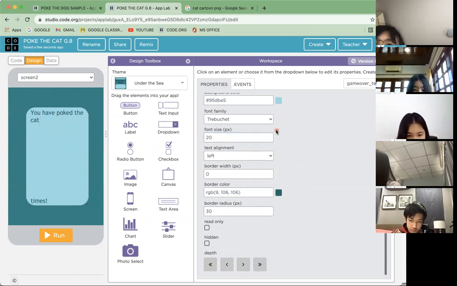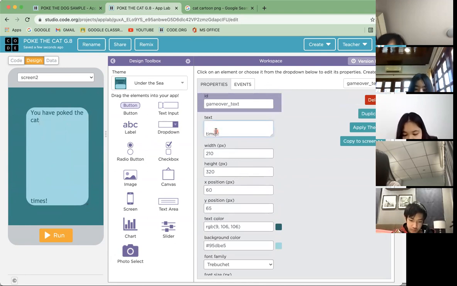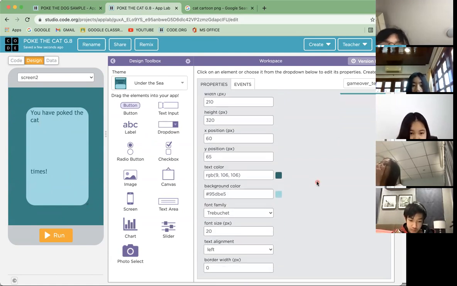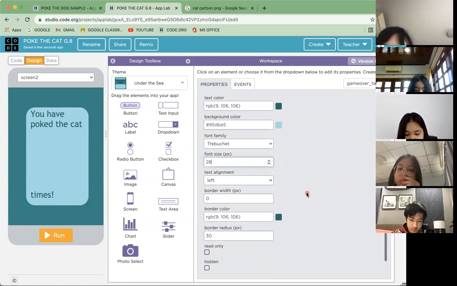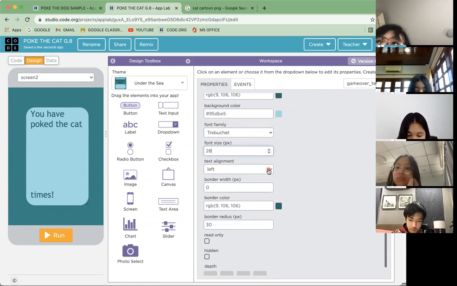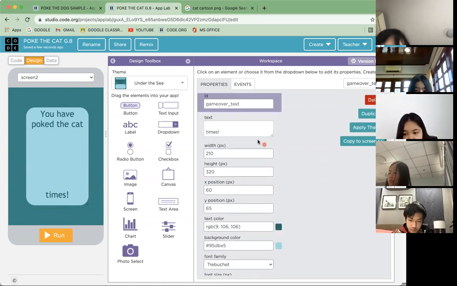I think the space is too long. So, just this one. And then you can have it center aligned if you want to. I think I will.